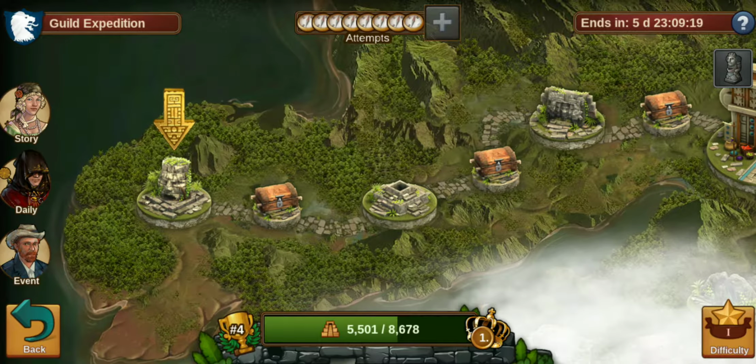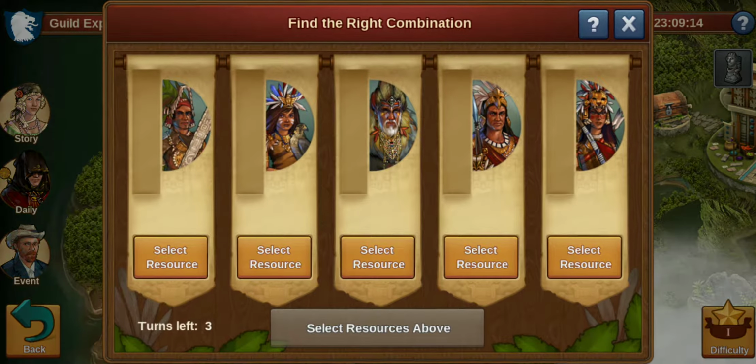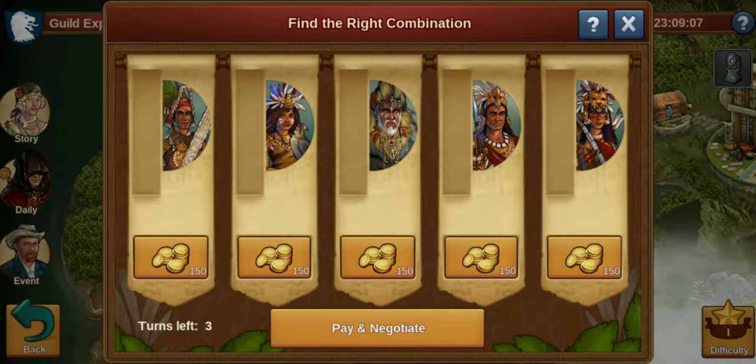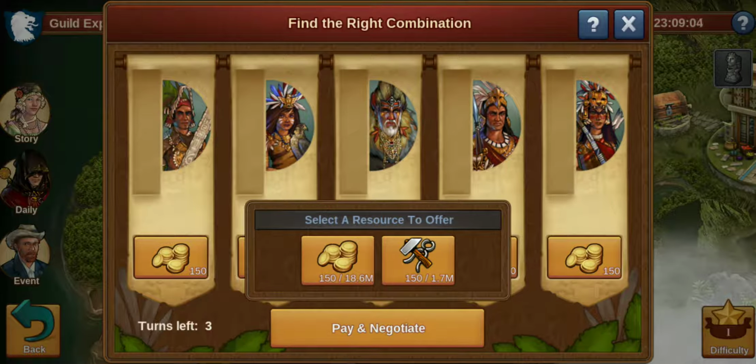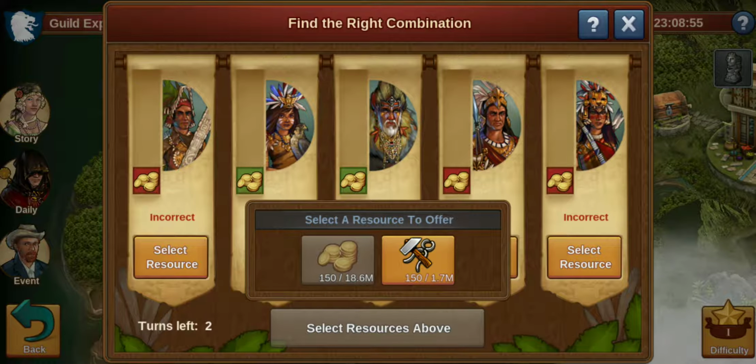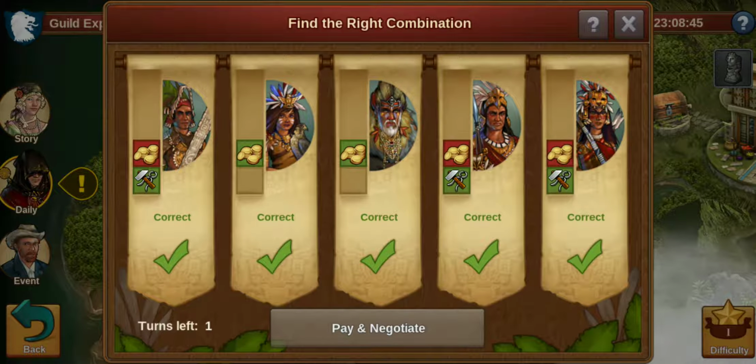But back onto the quest. Here we go. First things first. On the first few of your expeditions, you will be able to simply put in one resource all the way across. The way I do this is I take whatever my highest resource is, and I'll put it in all 5 spots. And we'll hit pay and negotiate, and we're going to immediately know these last 3 are supplies. We can't even click on gold anymore because we have an incorrect with it. So it's just a nice, fast, easy thing.